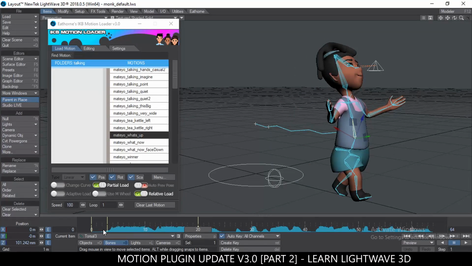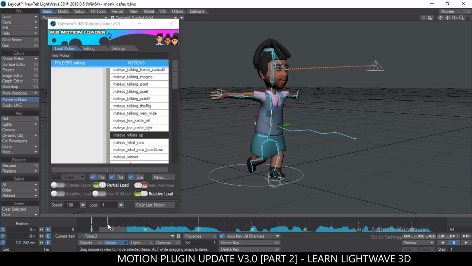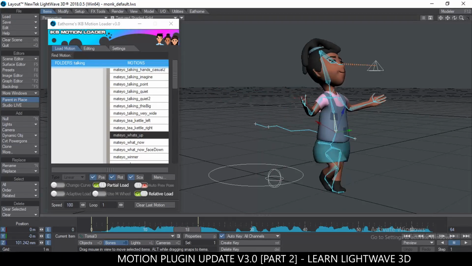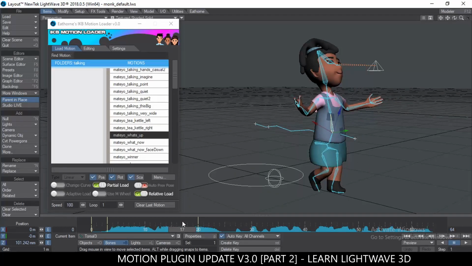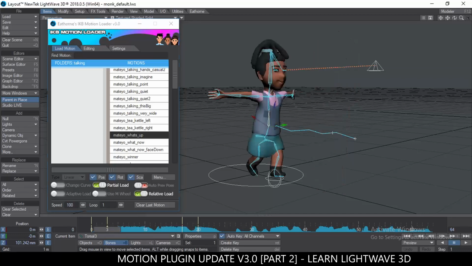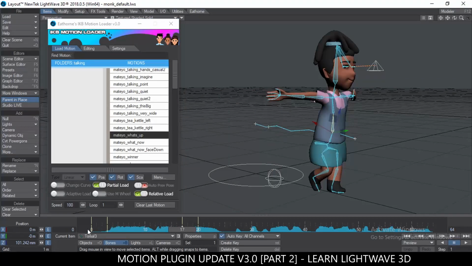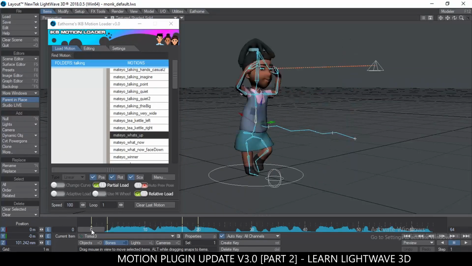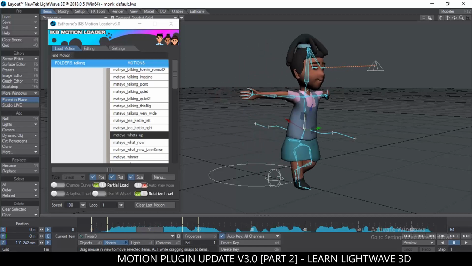I want it to hold the pose from 3 up to frame 17, and then change to frame 20. So I'll go to frame 17 and go to the menu and tell it to copy the previous pose. So it's going to copy this last pose and put it here, which makes this whole thing hold the pose.